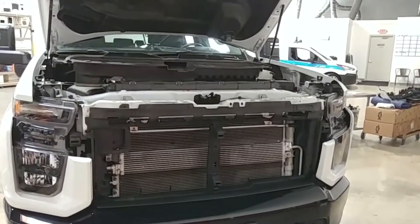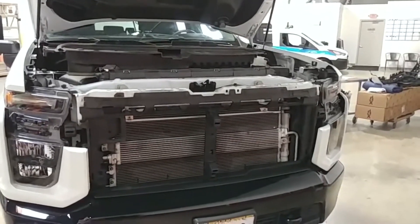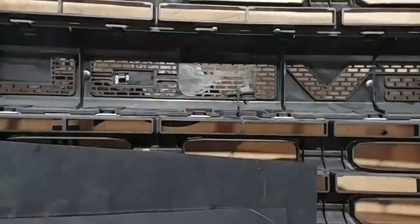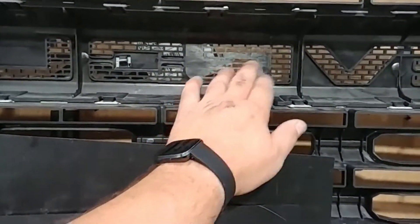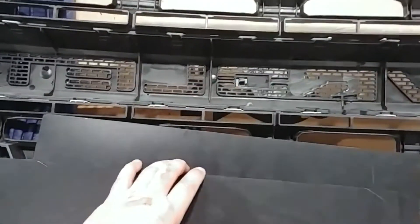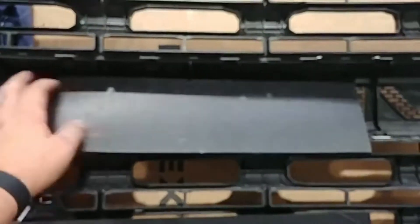Alright guys, a little bit of detail on this Chevrolet backlit grille you all wanted to know about. Step one: remove the grille. You can see here how we've done it — you don't need to take anything more apart than what we have here to remove the grille. Now come right over here to the workbench. Got it set up on some blankets to keep it comfortable. First thing we did right in here is remove the center support and file it off nice and smooth so we can get a nice even lit behind here. Now I've got some ABS plastic — just quarter-inch ABS plastic, pretty easily found. I'm experimenting between two widths on this one.